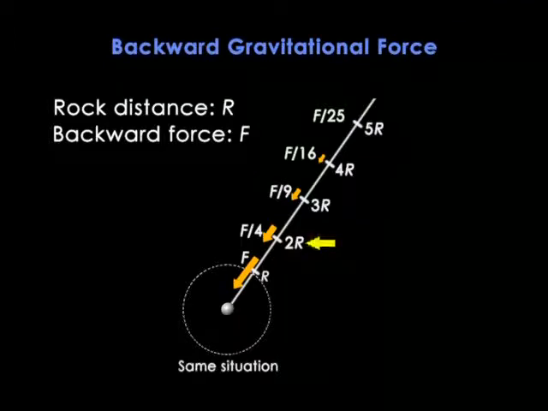At double the starting distance, the backward force is a quarter as strong. At triple the distance, it's a ninth as strong, and so on. Now, because the force drops off so rapidly, you can intuit something important. If our rock slows enough to halt, it feels the backward force and falls back down. But if it gets up high and is still moving fast, the force is then so weak it won't be able to halt the rock, which will carry on and escape the system.